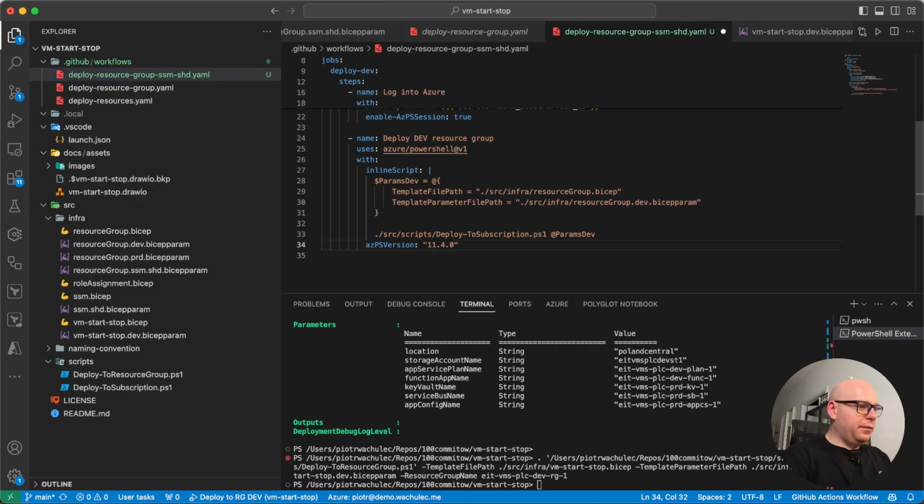So here we have deploy to subscription, but it will be that resource group ssm.shd.